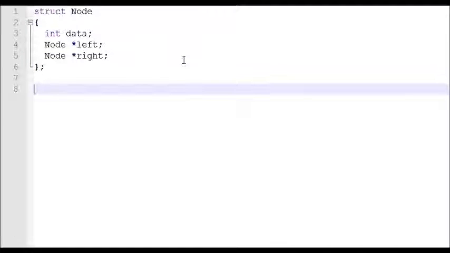To facilitate the construction of a binary tree, we can write a helper function, makeNode, which returns a pointer to the new node. It takes in three parameters: a value, a pointer to its left subtree, and another pointer to its right subtree.